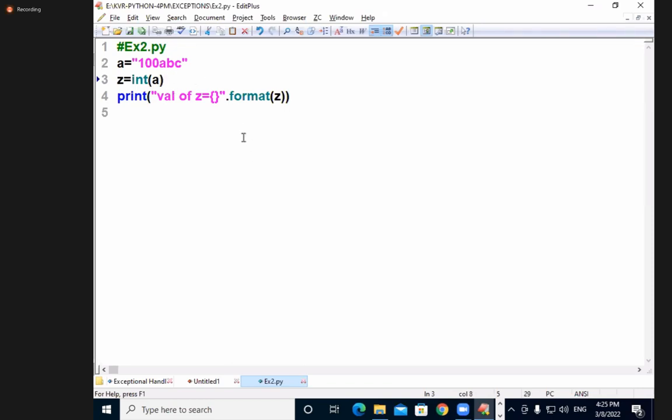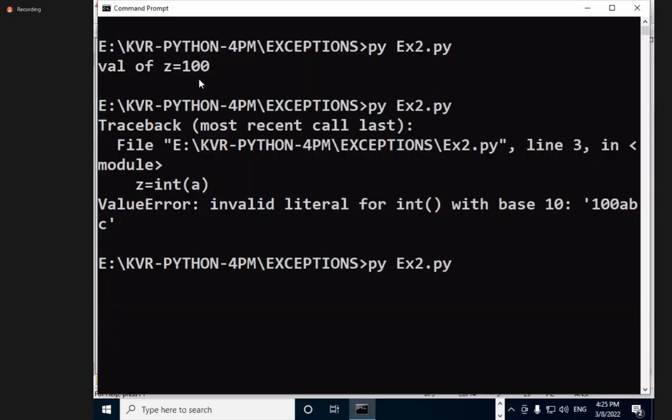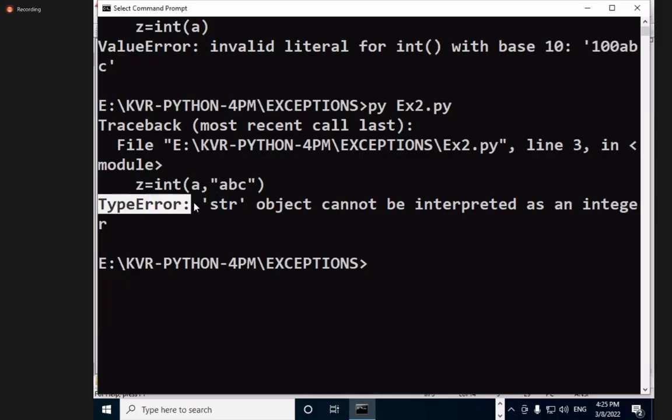Moreover, I am giving one more type of thing. Now I am giving ABC again here. The int function can convert only one value. So here it is going to do 100 only, but you are additionally passing some unnecessary argument. So it is going to take what? Invalid number of arguments. Which exception?